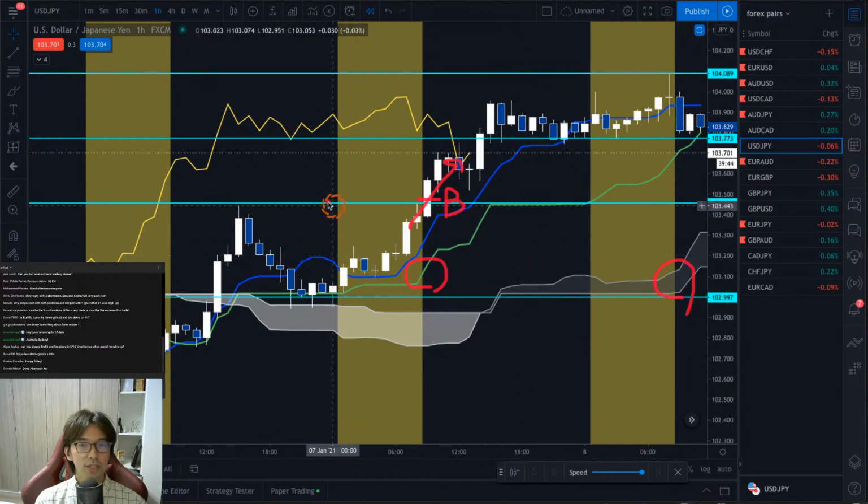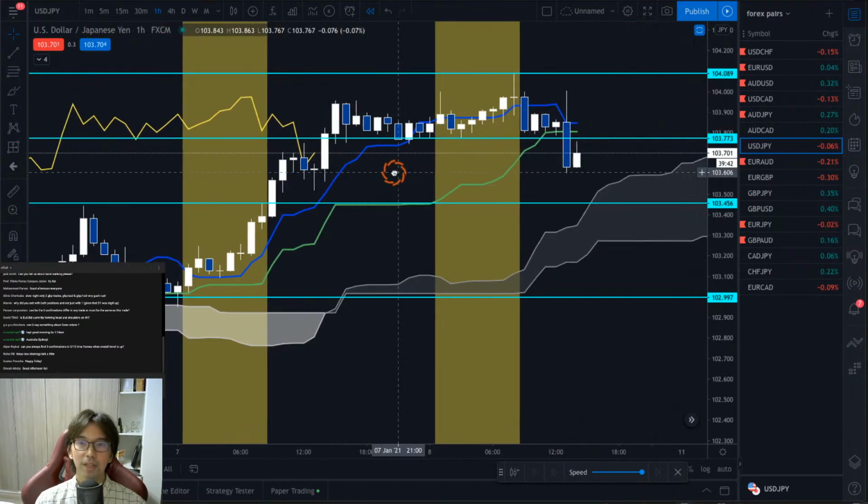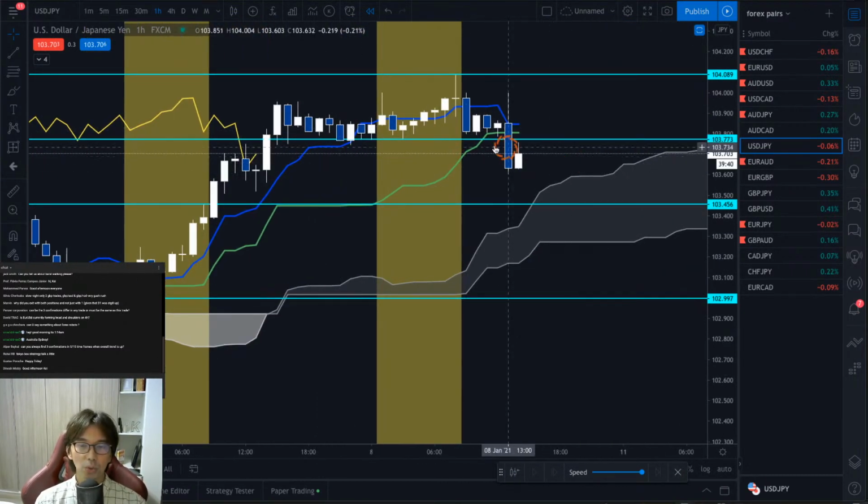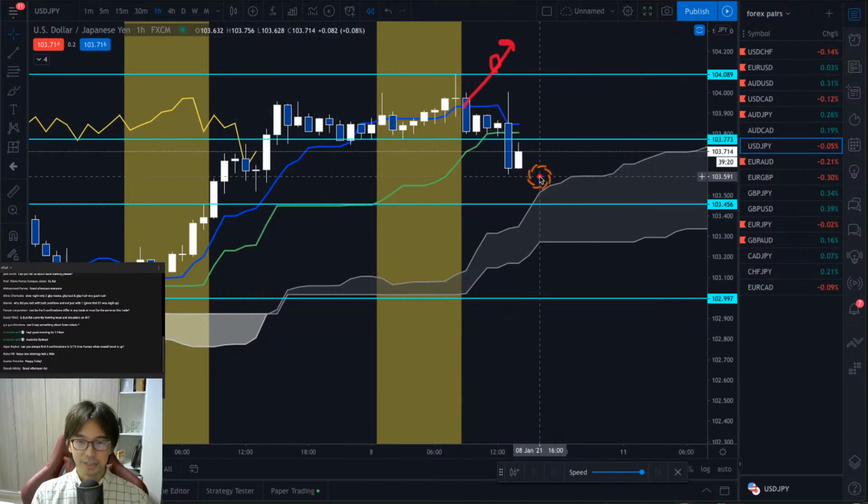So yesterday it was a good example, but today this is a range. So the Tokyo box breakout might become fake and then the market might go into the range. So I wouldn't take this Tokyo box breakout. If it breaks upwards initially, then I take it. But today it went downwards and now it's in the range, so I wouldn't take this Tokyo box breakout.